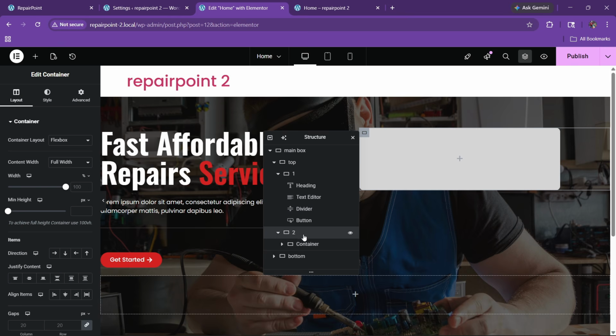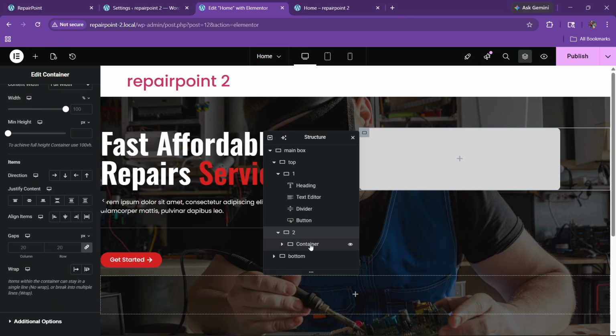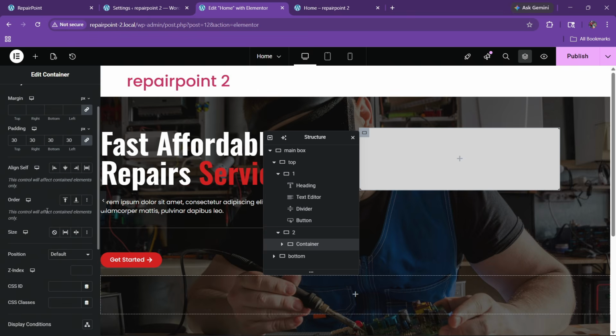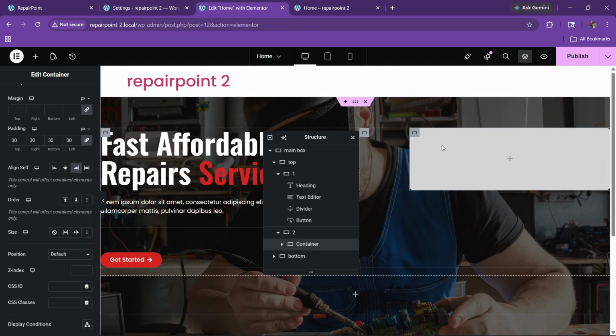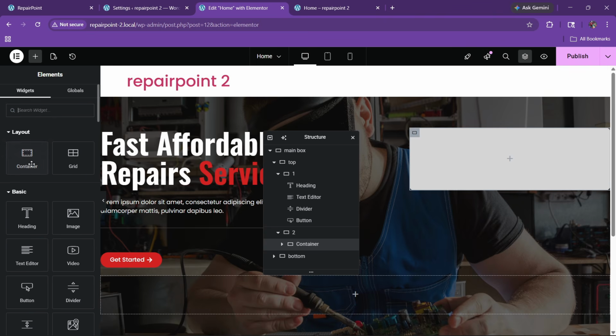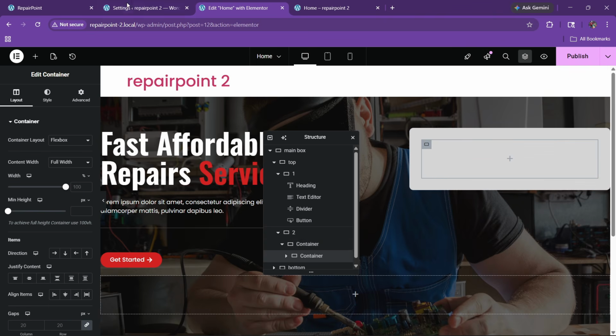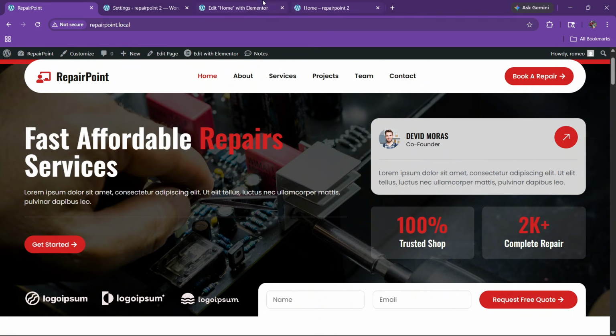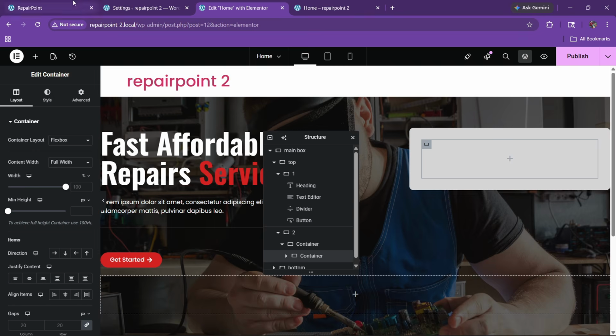For that we can just click on this 2. Okay, and you can also click on this container. I think we would find the settings end. Okay, so this will looking good. Now you can see for this, now again we have to add a new container here. So the first container will be for the top this box, and then we have to make others.